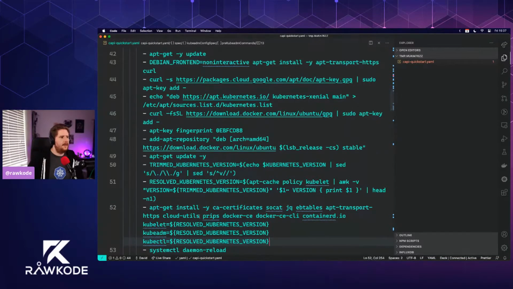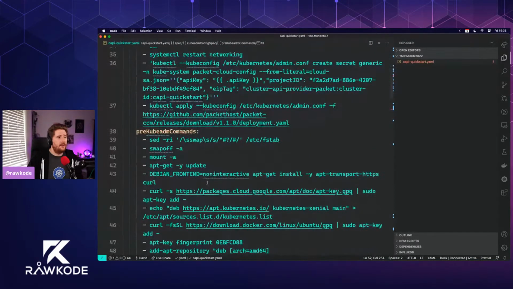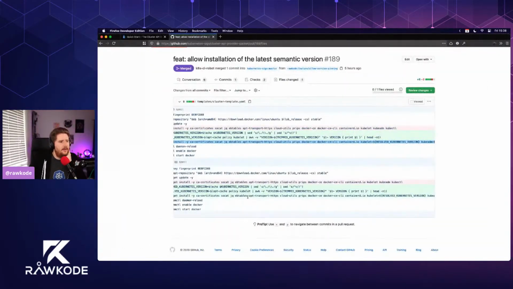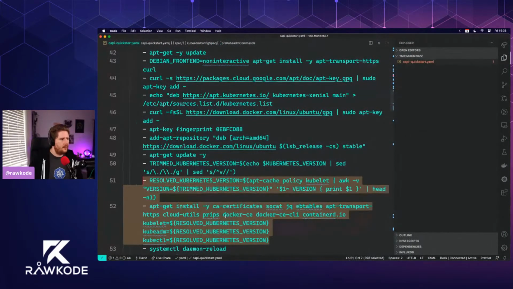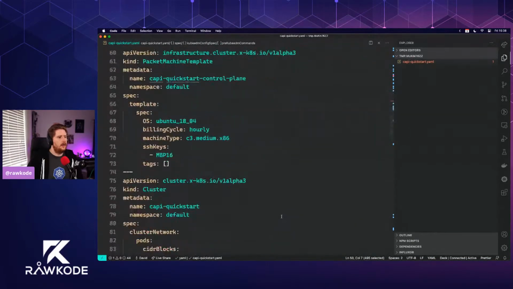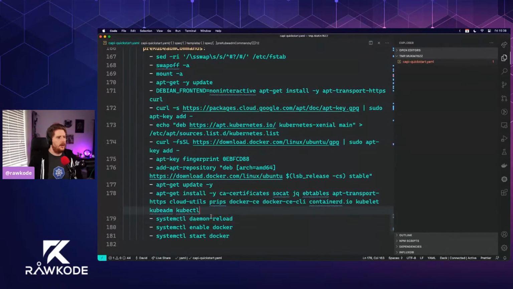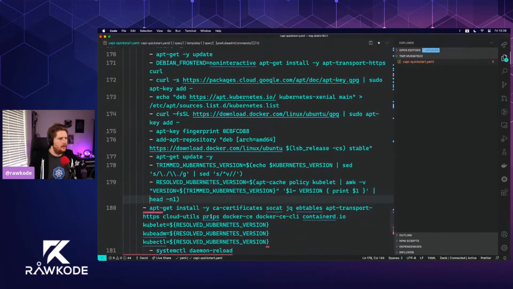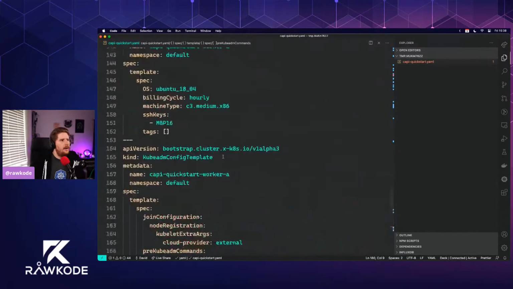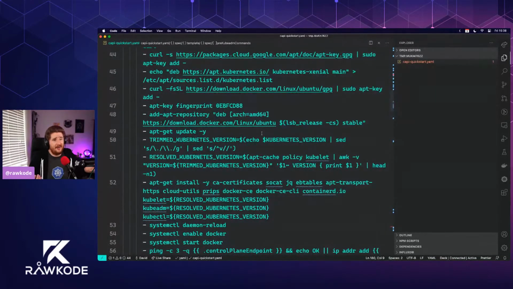That says updated. Which template is this? That's the control plane template. So we just need to do the same. I'm pretty sure it's the exact same. And it's for the worker node. We can just scroll down here. Upload it. Oh, we've got some formatting issues. Yeah, that's good. Make sure I don't have those formatting issues here. Yeah, very good. Okay, so now I could just actually reapply this.